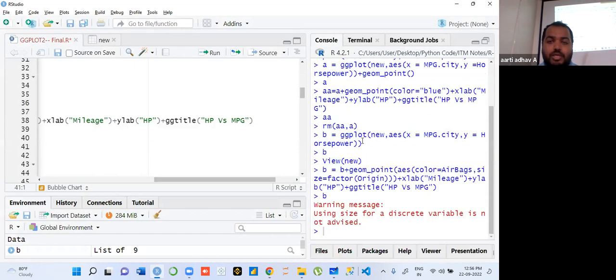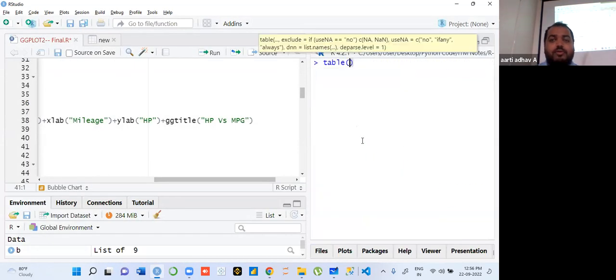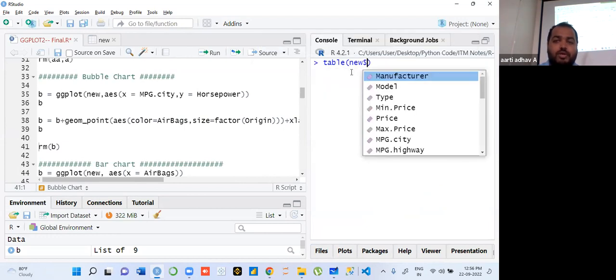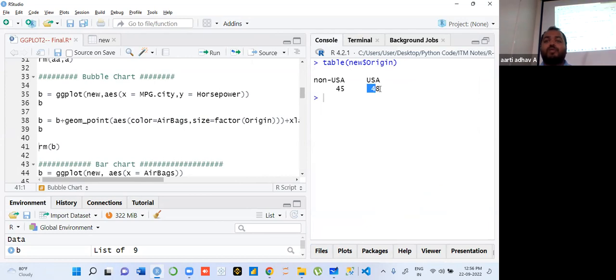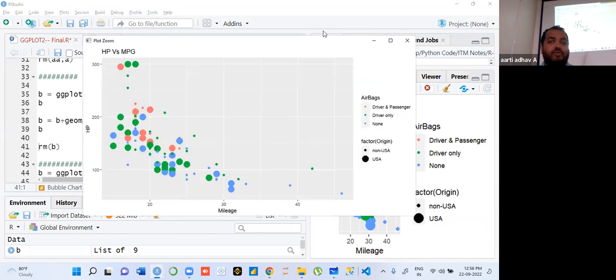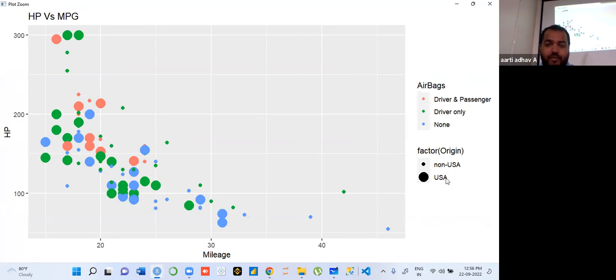Let me show you the count of USA. Dataset name is new, on screen. Which has the more majority? Whichever has the majority will receive the highest size, the biggest circle. Wherever there is a US, people have purchased from the US based on their frequency, and the size of the bubble comes accordingly. Is it clear? The higher the frequency of the data, the larger the size.